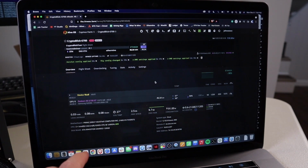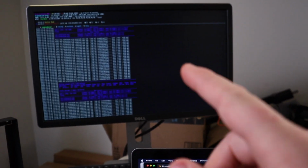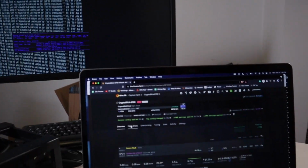So that is how you set your auto fan settings. You can see, once again, it is mining Ethereum right now on the system. It's doing great on that one GPU.